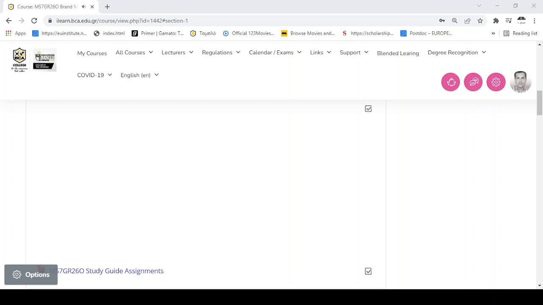Just picture this, and this happens quite often. There are three major players, and they all hire research agencies to run tracking surveys. A tracking survey, which we'll look at in greater detail later on, is an ongoing survey about consumers' perceptions about brands and so on. And they produce exactly the same results in terms of where they stand, relative positioning, brand image, and so on. Somehow they're all getting exactly the same input. So they have very limited potential for making different moves in order to compete against each other.